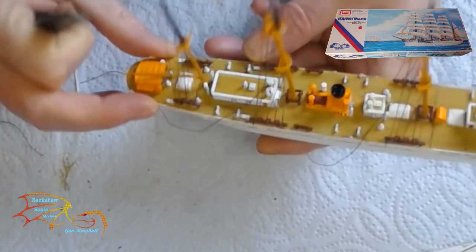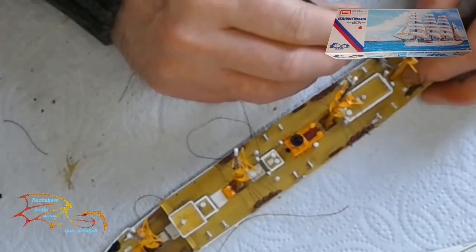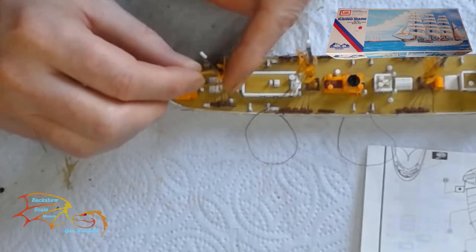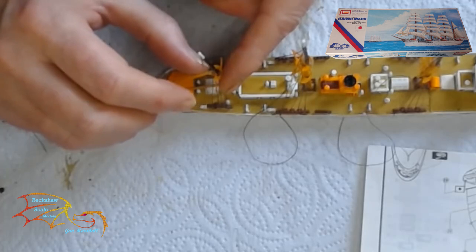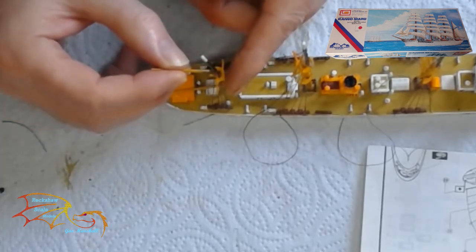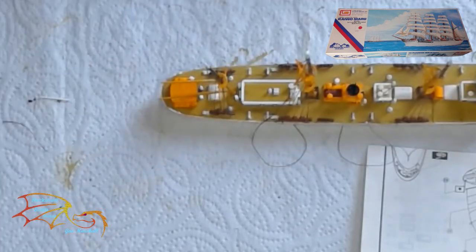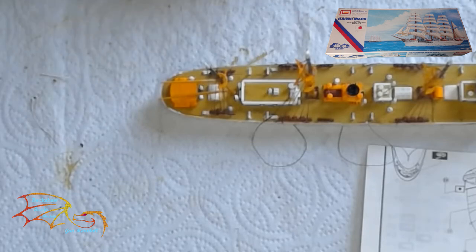This one is on a straight, but it's a slight angle, I suppose, going from the bottom, the boom. The gaff part goes at an angle, but the location bracket for that is angled up, so you don't have to try and judge the angle for yourself. It's already there for you, just to place in. And again, like the boom, the contact point is quite small, so it can be a little bit tricky to fit. I did try clamping this, but it was too much pressure on the mast, so I just held it for about a minute with my tweezers to keep it in place.